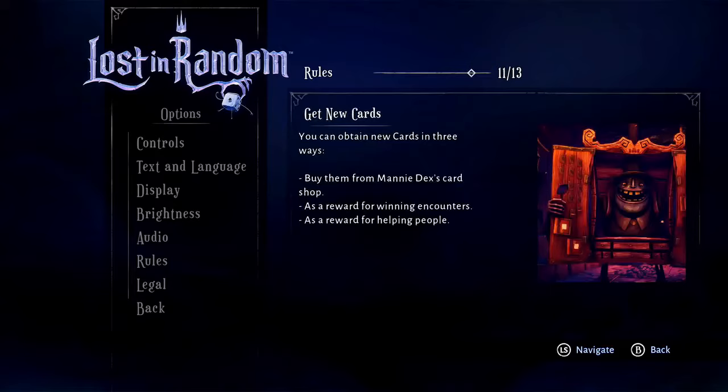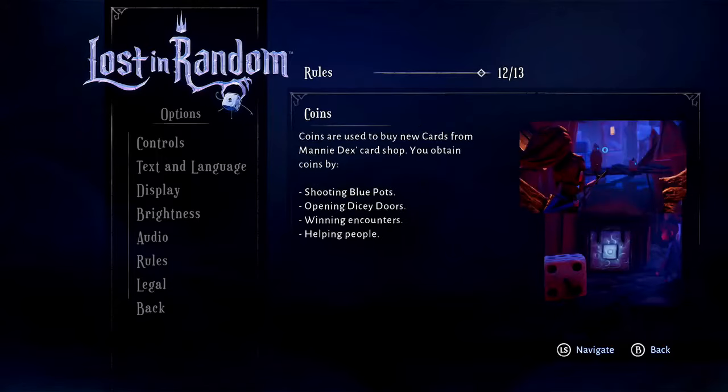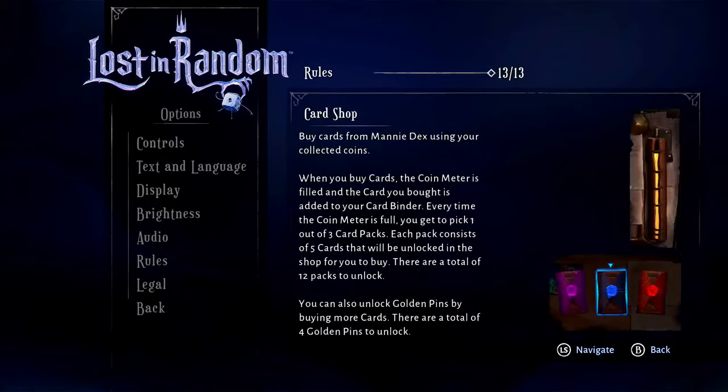Obtain new cards: buy them from Maddie Dex's card shop, as rewards from winning encounters, or for helping people. Coins: obtain them by shooting blue pots, opening Dicey doors, winning encounters, and helping people. In the card shop, you can buy from Maddie Dex using collected coins. When buying cards, the coin meter is filled, and the card you bought is added to your card binder. Every time the coin meter is full, you get to pick one out of three card packs. Each pack consists of five cards that will be unlocked in the shop for you to buy. There are a total of 12 packs to unlock. You also unlock golden pins by buying more cards. There are a total of four golden pins to unlock.